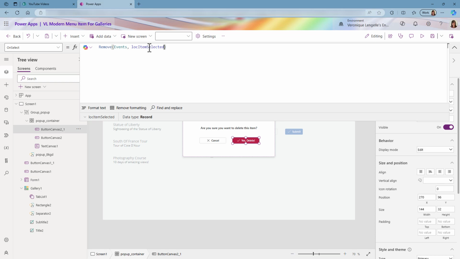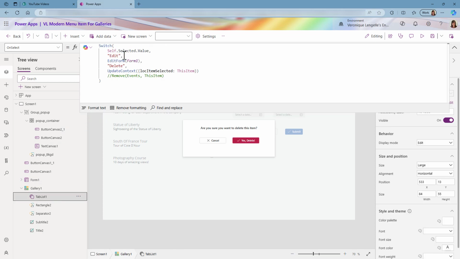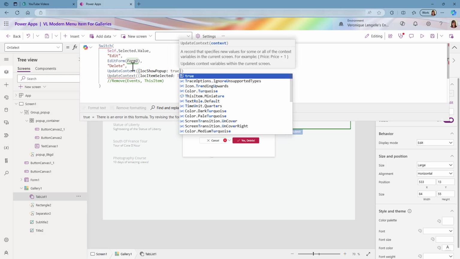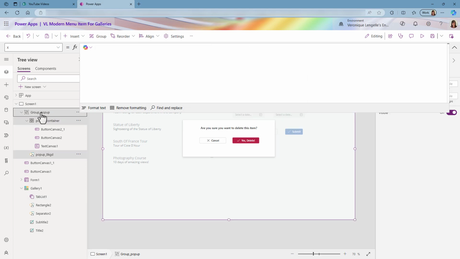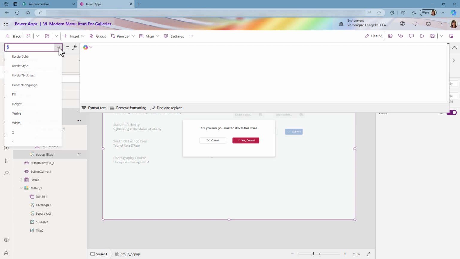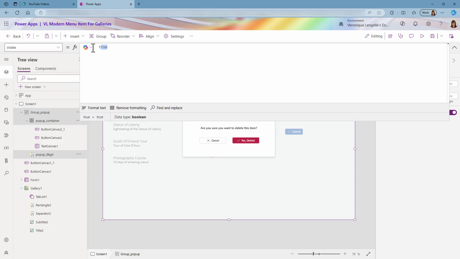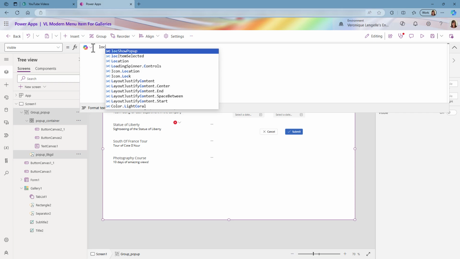All right, fantastic. There's another thing that we need to do in the delete action when we click on the menu. And that is obviously showing the pop-up. We're going to do the exact same thing. So under delete, like I said at the beginning, you can actually put multiple things in here when you click on that specific menu. We're going to create another local variable and we're going to set it to true. When we click on the button, we want the pop-up to show. Go into the pop-up, so the group itself. Go into the visible property, and instead of true, we're going to set our variable in here.